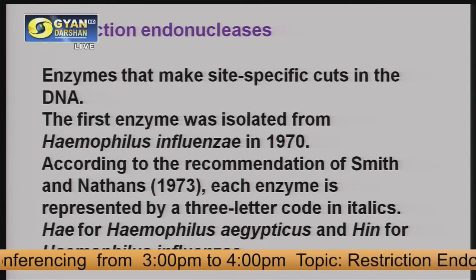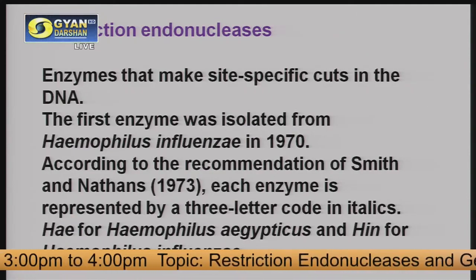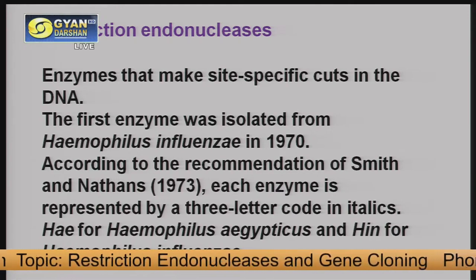Okay, so two enzymes are part and parcel of this cloning procedure, and therefore, before going into the cloning procedure, I will first take up these two components. First is the restriction endonucleases. Now, why are these enzymes called restriction endonucleases? Endonucleases, endo means which cut within. They do not cut at the 5' end or the 3' end of a DNA. They cut in between the DNA. That is endo. Nuclease means which will cut the nucleic acid, that is DNA. So the endonuclease term is very clear.